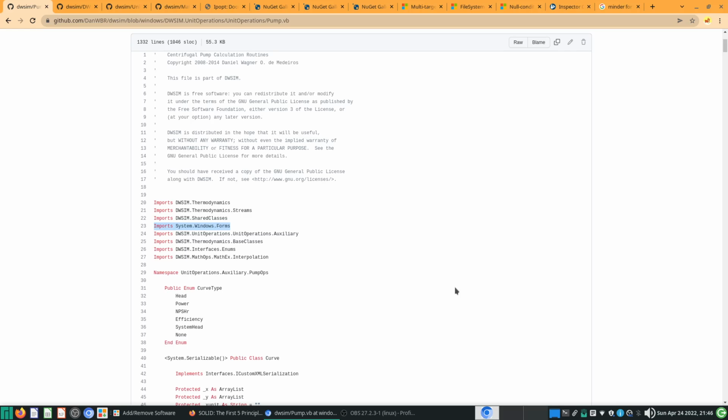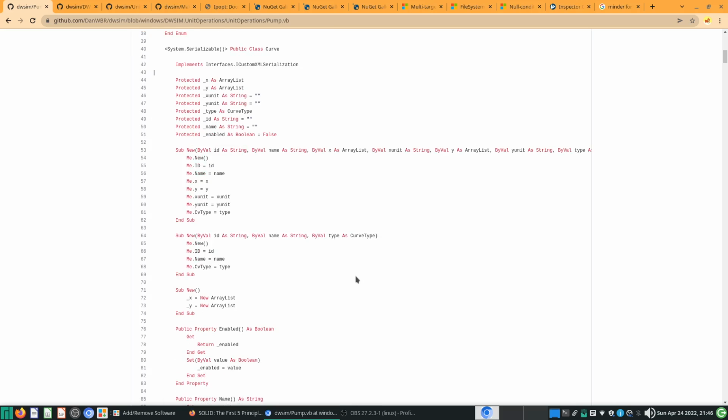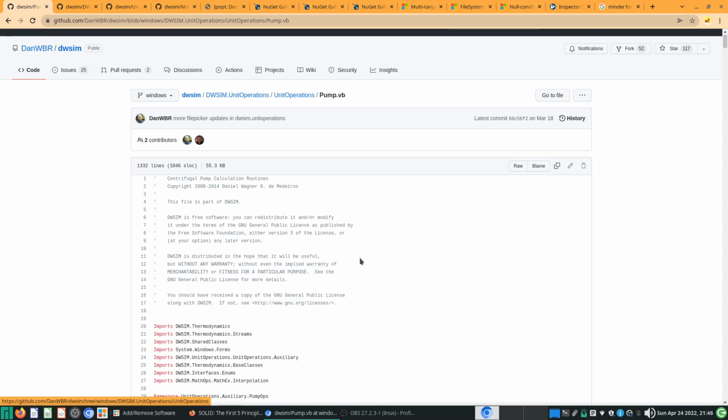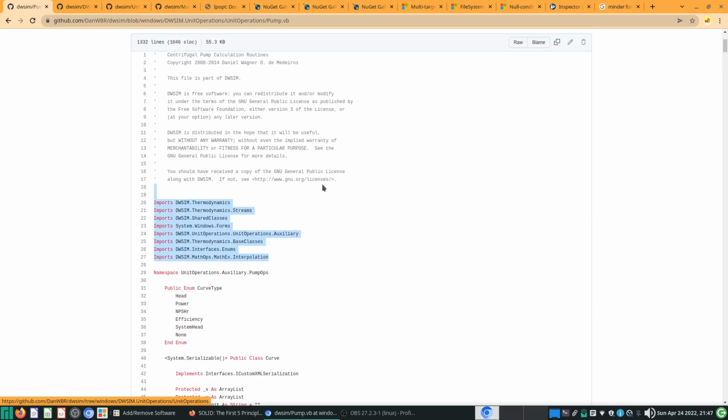We just make it fully command line, fully in C#, so that we can call some of these classes. What we want is to distill whatever's in this pump class down to its inputs and outputs.